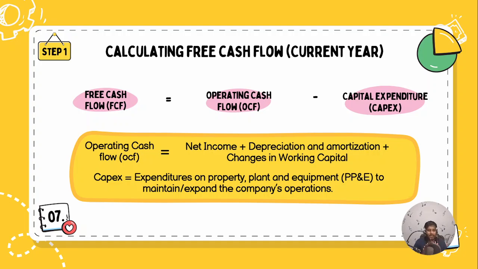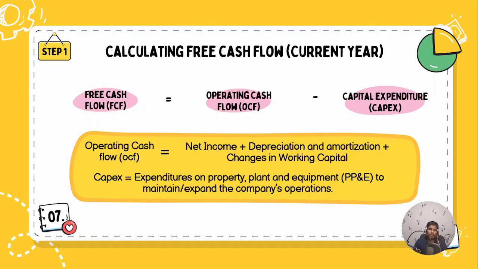Net income does not have a particular formula of its own, nor does depreciation, but depreciation is just the wear and tear of an asset that we have, like machinery. If you buy something today, it won't have the same value later. If I'm buying a 10,000 rupee phone today, tomorrow it would be worth 8,000. So that 2,000 is nothing but depreciation. We can understand it in this way.